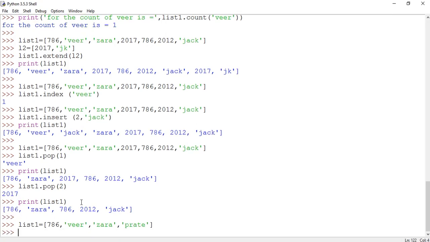I just simply updated list 1. Now if you want to remove the pirate from that list, you have to just write list 1 dot remove. What you want to remove, you have to pass that value. You have to remove pirate from that list 1.